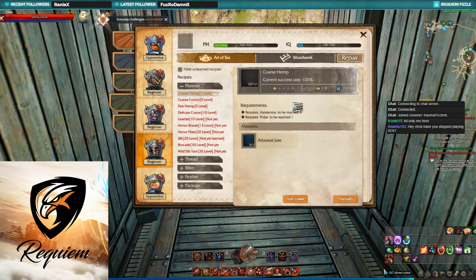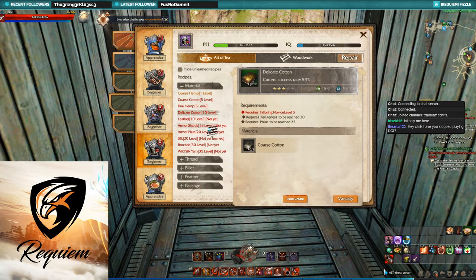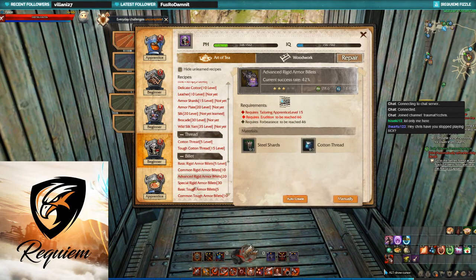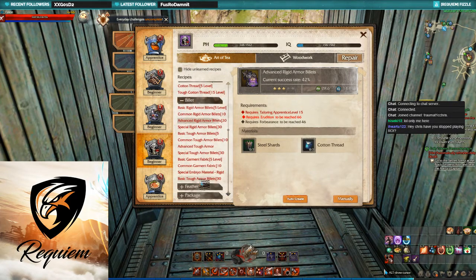Okay, I'll dive into some of the others. I don't know an awful lot about cotton, all the cotton stuff that you seem to get from monsters, I believe. I don't know how much else of it works, but a lot of it is about crafting armors. I believe this is all, yeah, so you can craft some gear in that. I don't really know how it works, so I'm not going to go too much into it.